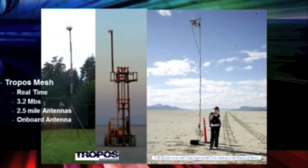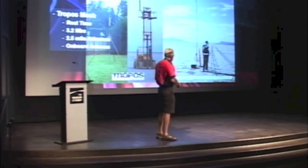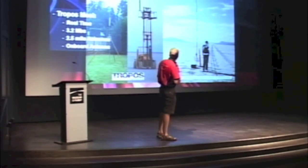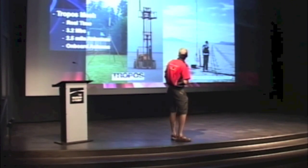I mentioned the Ethernet. That's a whole story in itself. We could talk for an hour on how we were able to do this, but we have towers. This is the tower in my backyard. That's when the neighbors started calling the police, wondering who was setting up something in the backyard. No, but they were asking questions.